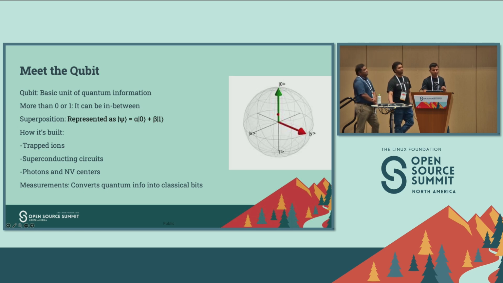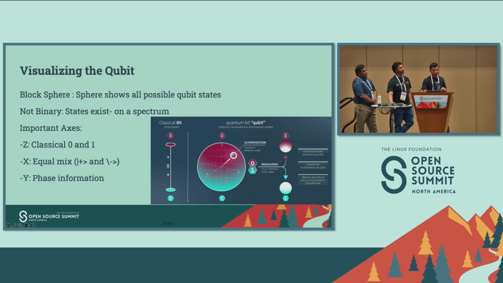Before we move on to entanglement, let's look at how to visualize the qubit. You can visualize a qubit as a Bloch sphere. A Bloch sphere is nothing but a 3D representation of all possible states a single qubit can be in. Unlike classical bits, a qubit can be at any point on the sphere's surface, representing superposition and phase. So it's not only binary. Qubits exist on a continuum, not limited to just 0 or 1. That is the probability or the phase that we are talking about. The Bloch sphere helps us visualize the range of possibilities, making quantum computing more intuitive.